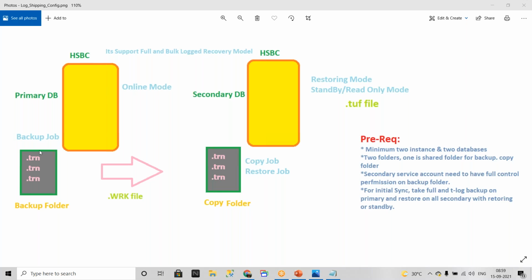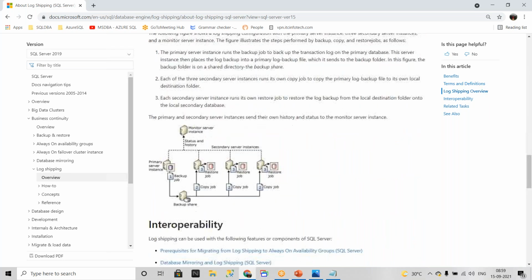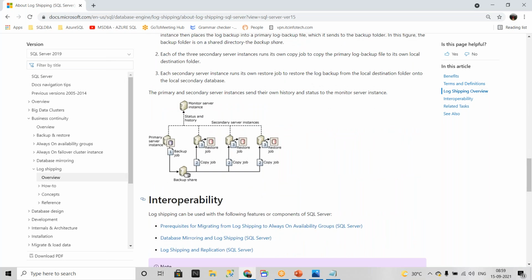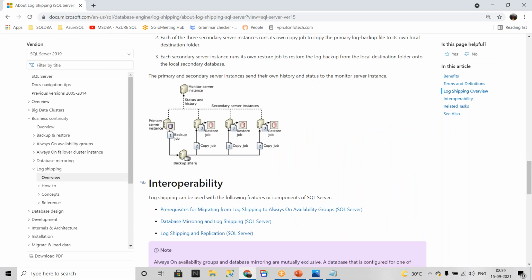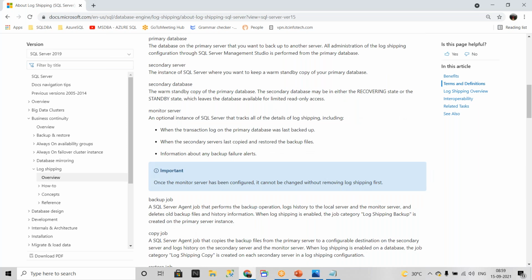The restore job will restore all the transaction log backups on the secondary instance, one by one. Clear? Not clear? That is how it works, the base level of log shipping, the theoretical way.